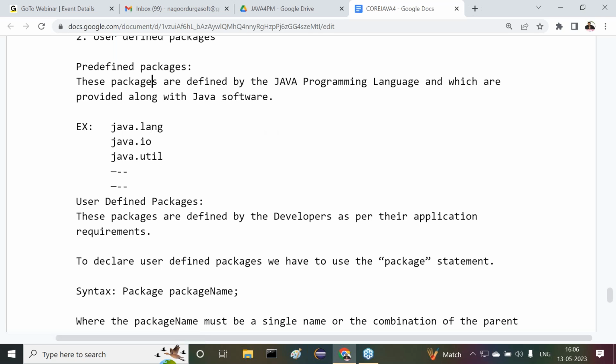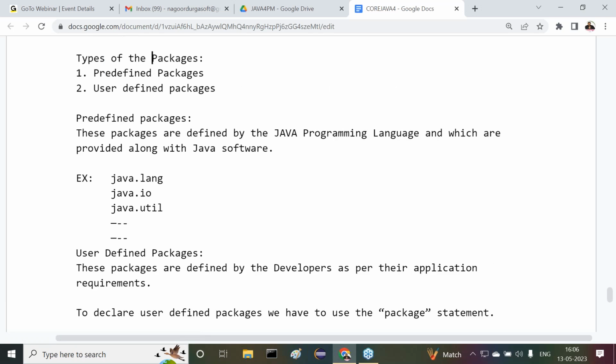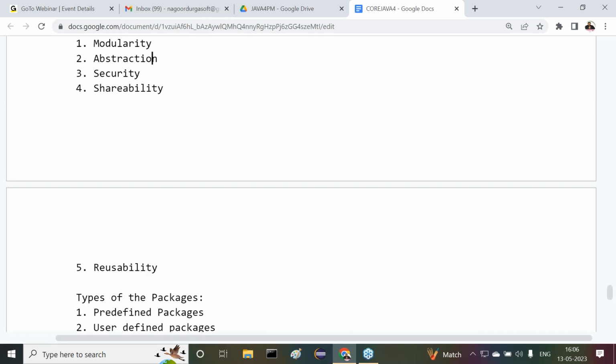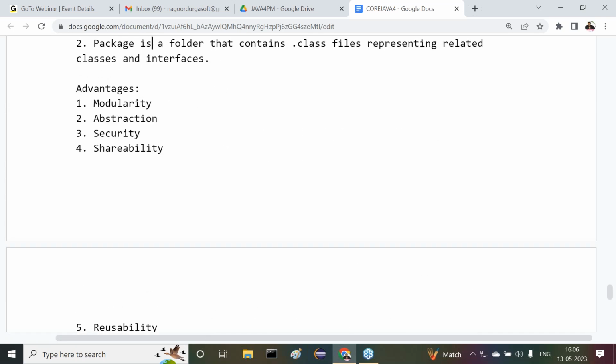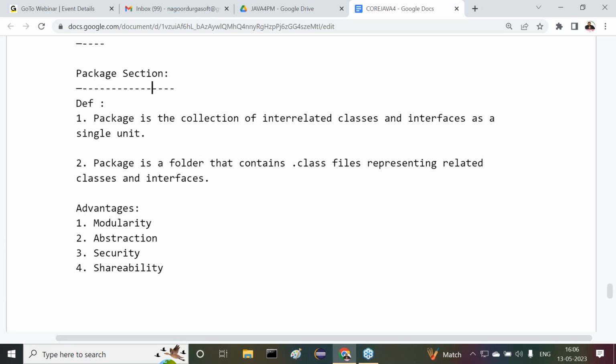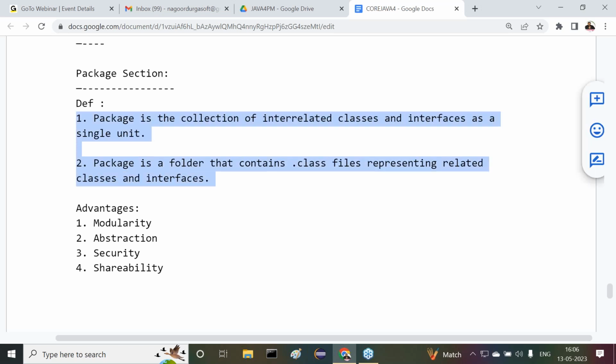Now, out of all the sections, what we completed: comment section we completed. Then after that, package section here we completed. Yesterday, we started with the package section. Now try to recognize this. What exactly is the meaning of this package section, and what do we have there? First of all, definitions are given for package. What is a package? What are the definitions for packages?